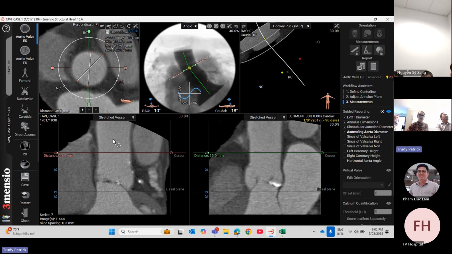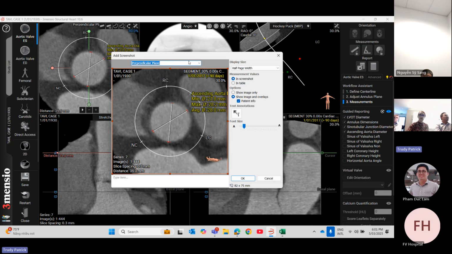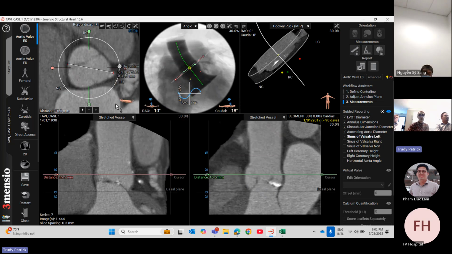Okay. So you can see where we are. We can do the measurements from here as well. It's just a little bit smaller, so we can just alter this as well. At the moment we're looking at the ascending aorta. This gives you the indication of where we are, and you can prompt from here. So we'll just confirm that. This can all be done from my ascending aorta. And this takes us through.